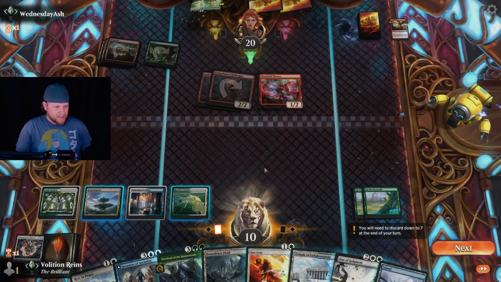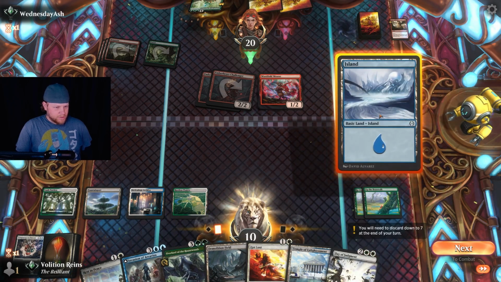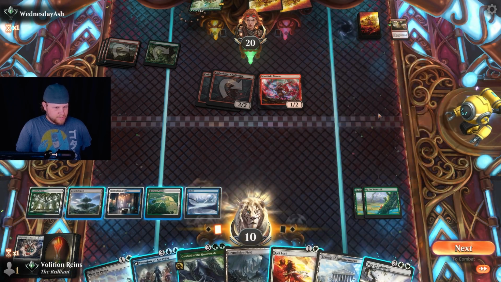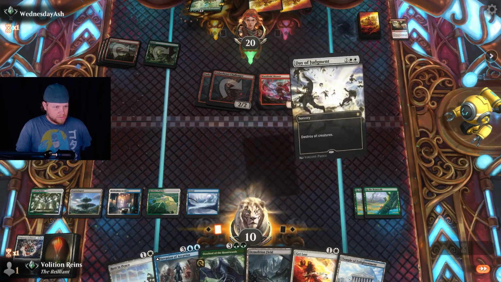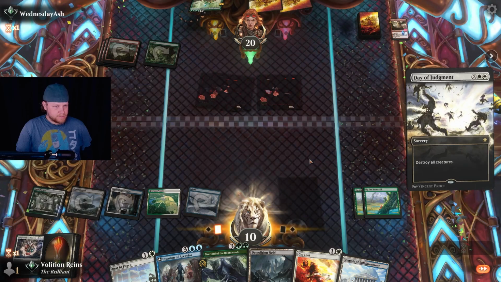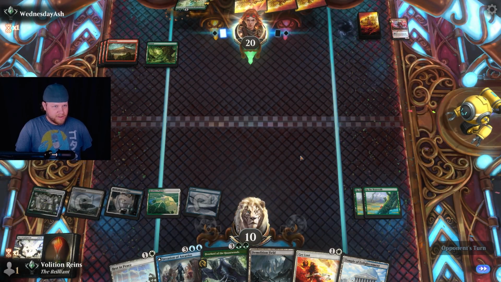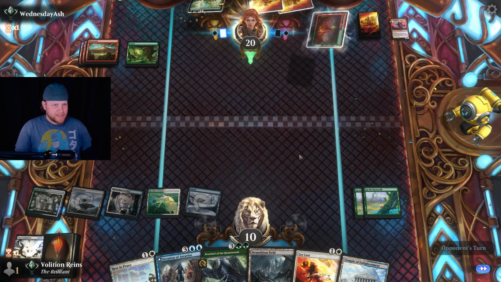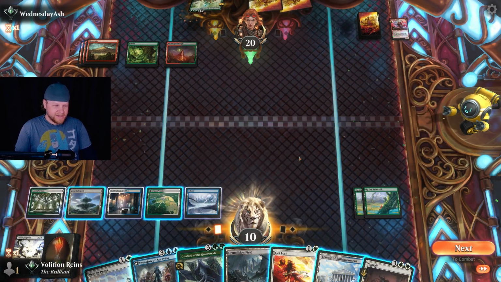Well, 10's not dead, I guess. Go ahead and get this other blue source down there, too. And might as well sweep the board. Alright, what do you have to follow it up with? You got another hasty creature on your sleeve?